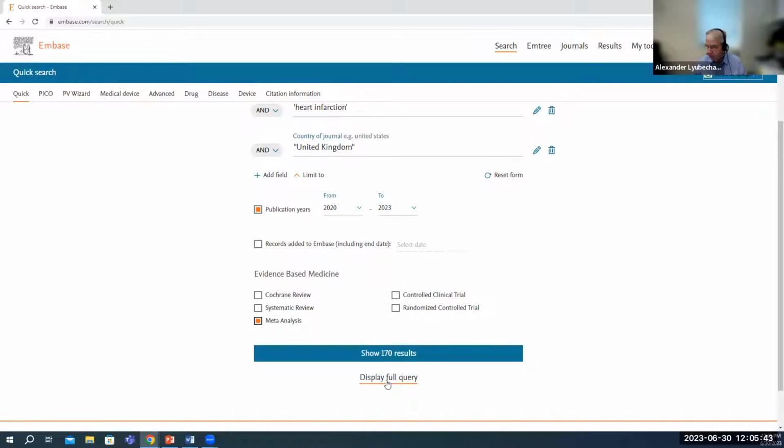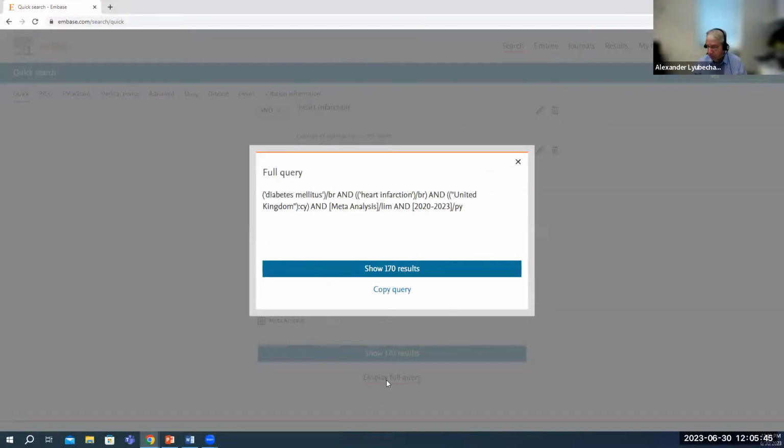If we click on these words, we will see our search as Embase interprets it with field codes. So for example, BR stands for broad search, CY stands for country of journal, and so on. And we have our limits here too. At this point, if you're working on Embase, you can copy this query and then paste it somewhere else or use it in the future or save it.